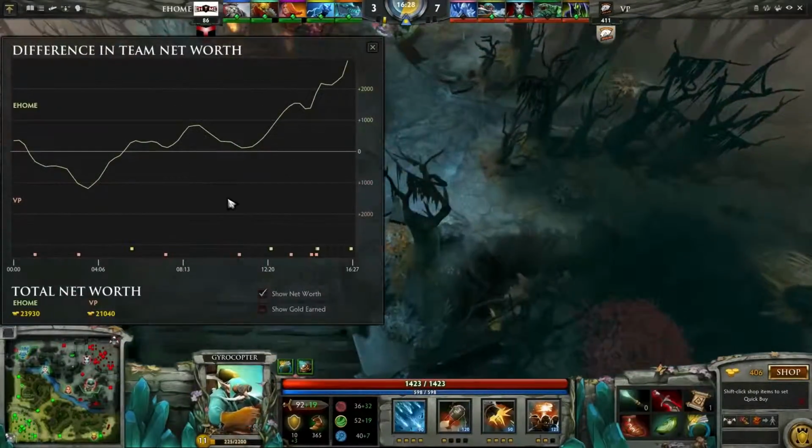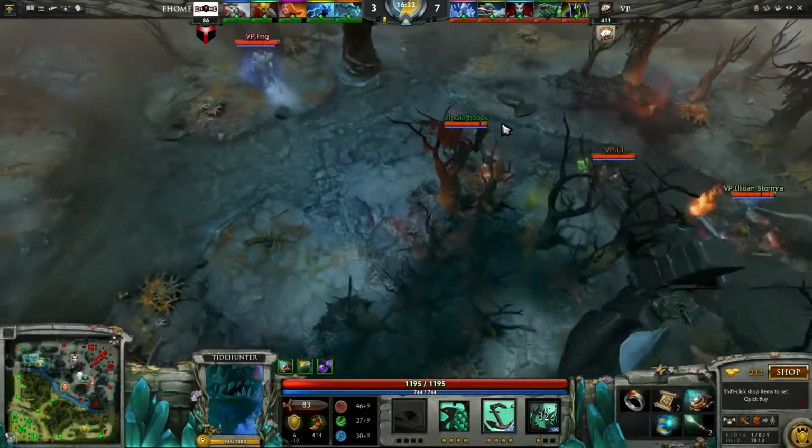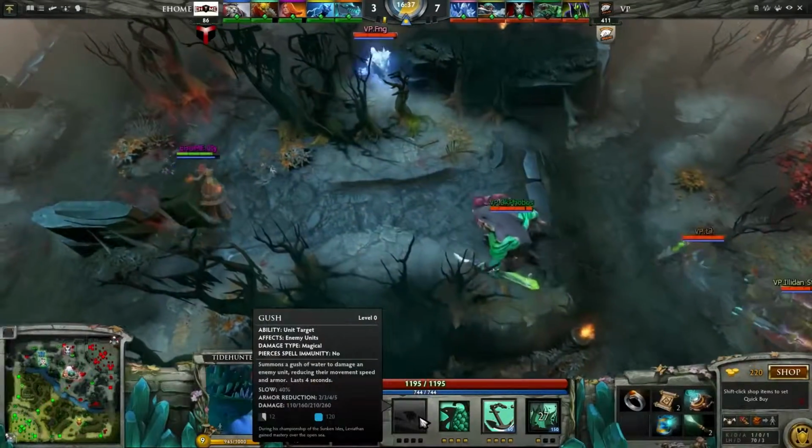Yep. They have to have Ravage for Tidal to be valid. He doesn't even have Gush. I think that's a mistake personally. The 4th level of Kraken Shell is not worth foregoing Gush. Gush is one of the best value points that you can get.